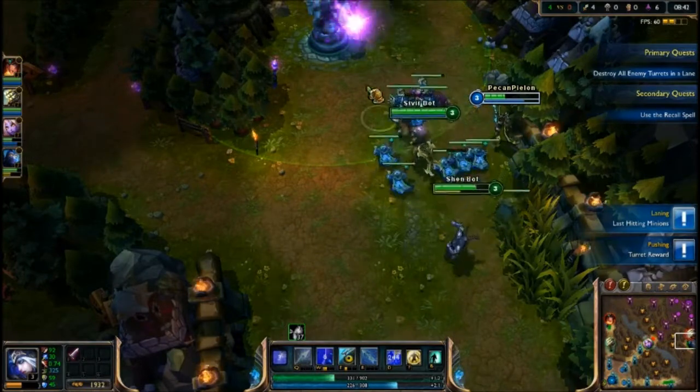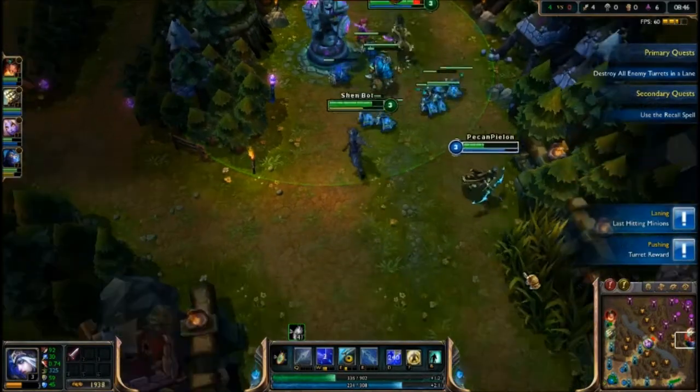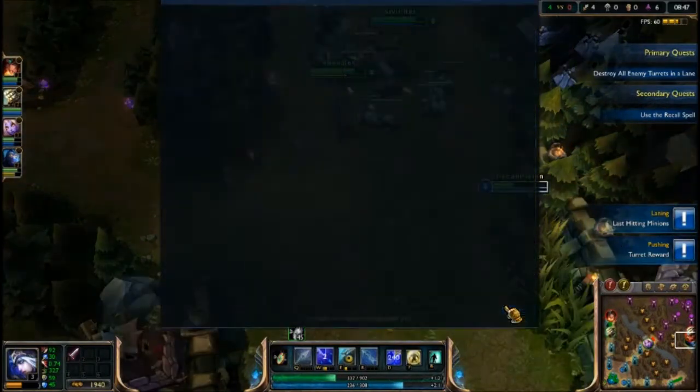So this game, a lot of it is about being wary near turrets. Oh my god, I'm just going to go home. I have a ton of gold. Use brush to your advantage.